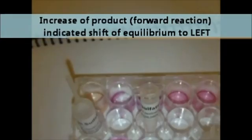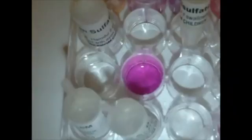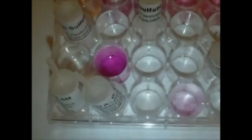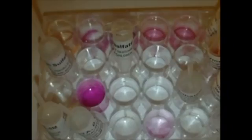Basically, it broke the sodium hydroxide into sodium ions and hydroxide ions, increasing the product, the hydroxide. That wasn't the first well. Oh my, shine. Wow, the colors look so different on this in comparison. This is after I did the experiment. I had some better ones before, but my batteries had sort of died. Gosh, it looks purple on this video, but it's actually a really awesome magenta. This is just an example of how the camera doesn't see as well as the eyeball.